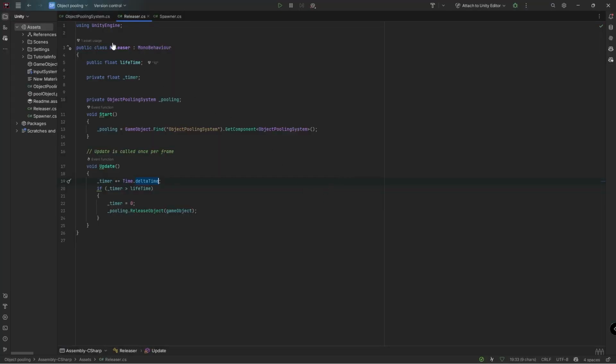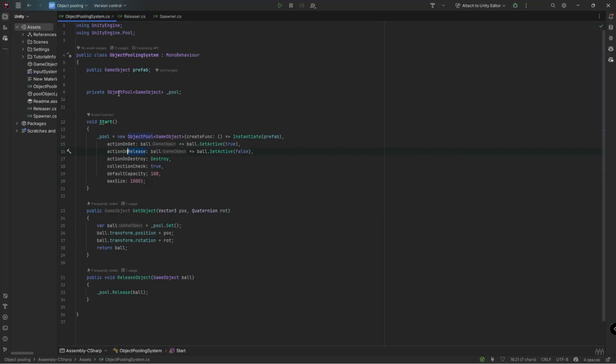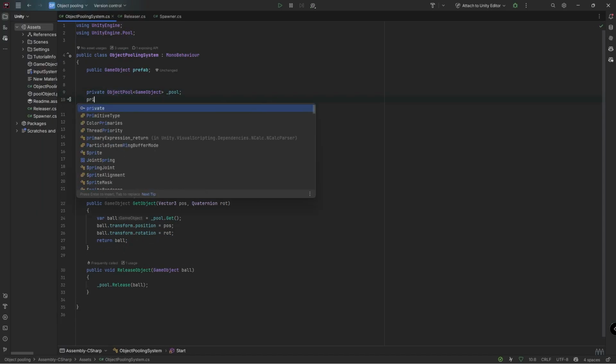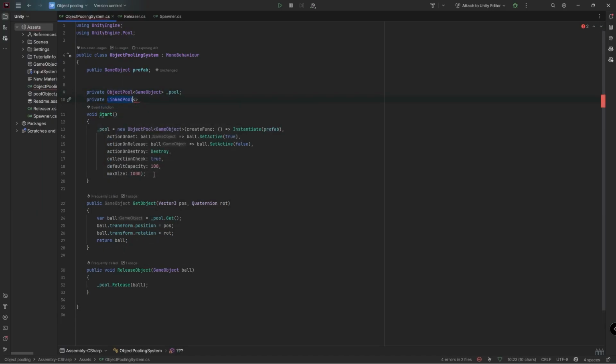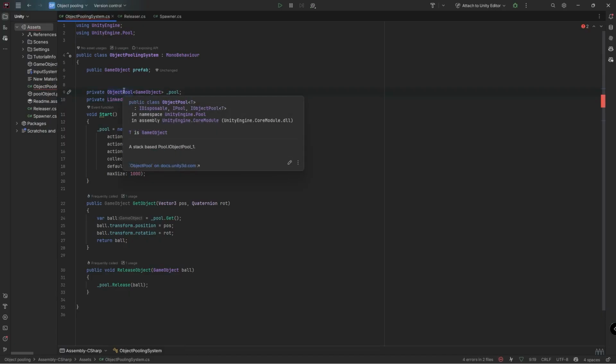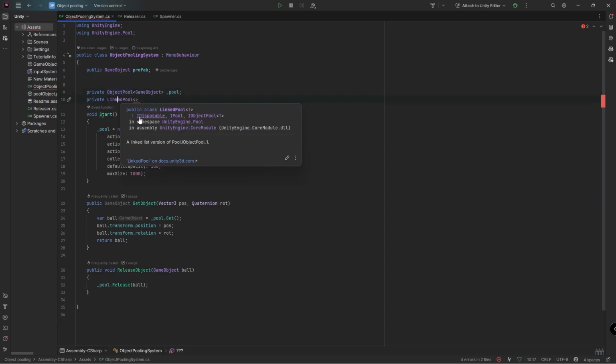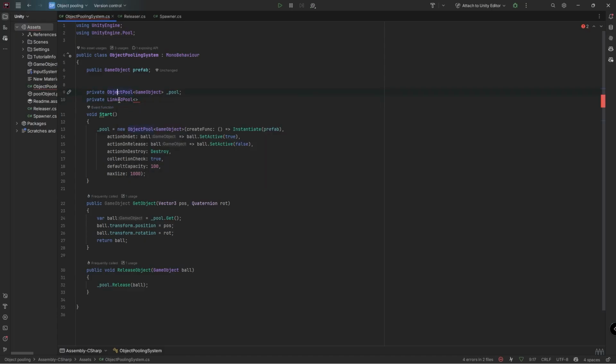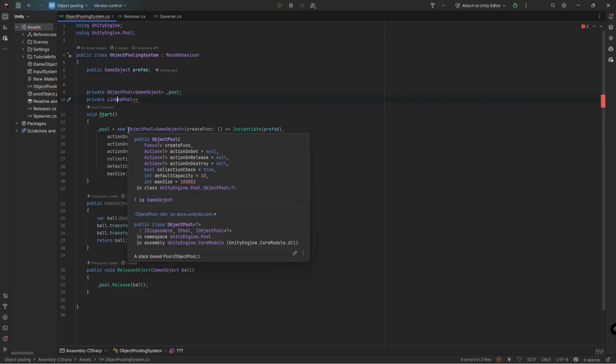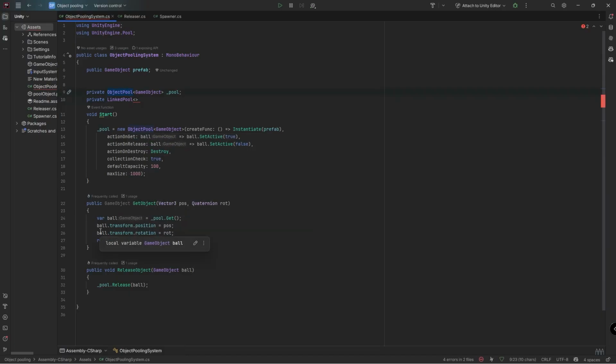Before finishing this video, I want to tell you that we have some other object pool systems. For example, we have a LinkedPool. This is the LinkedPool. It is the same as our ObjectPool because as you see, it is implementing IDisposable, IPool, and IObjectPool, the same as this one. They are the same, but they are different in the way that they are storing the objects for us. This one is using a list for storing, and this one is using a linked list to store objects.